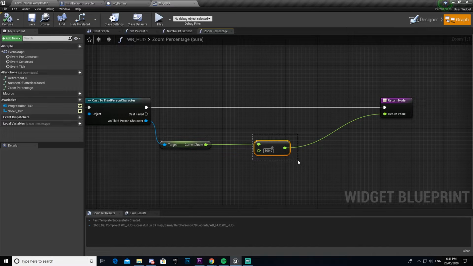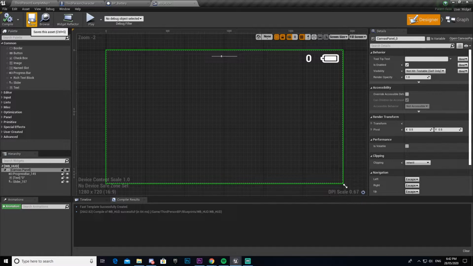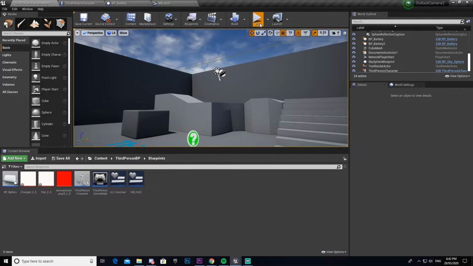The reason for that, by the way, in case you're wondering, is because the actual number that it gives us on our field of view is in tens, so it goes from 90 all the way down to 20. But when we go back into our designer and we look at our value here, it goes from 0.0 up to 1, so it'll instantly max out because it can't go any higher. So we have to divide it by 100, so it gives us a decimal number, so it's 0.whatever.